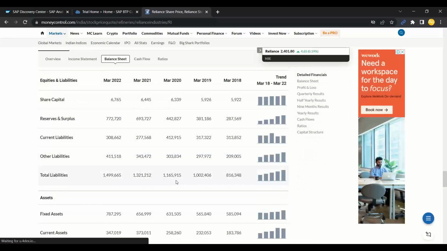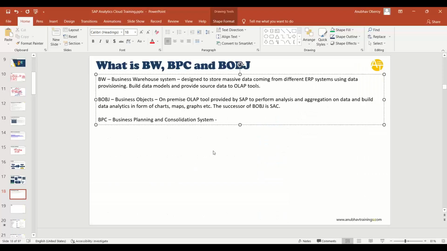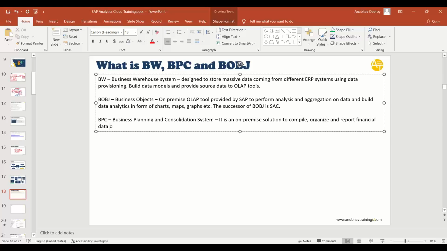Where are these details coming from? This information is prepared and managed by specialized systems called planning systems. So BPC is basically a planning system by SAP. It's an on-premise solution to compile, organize, and report financial data of a company.